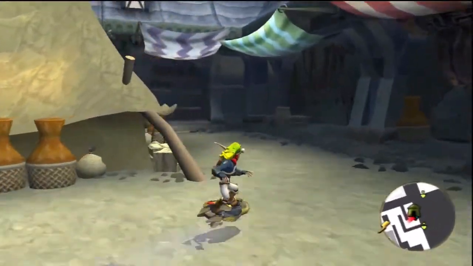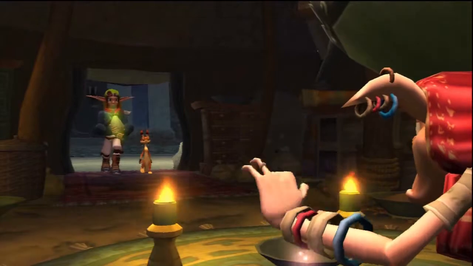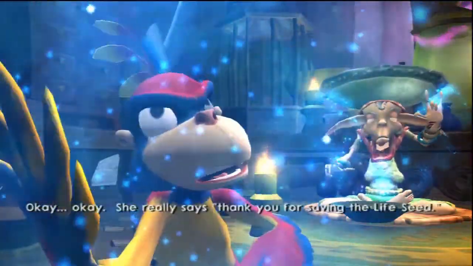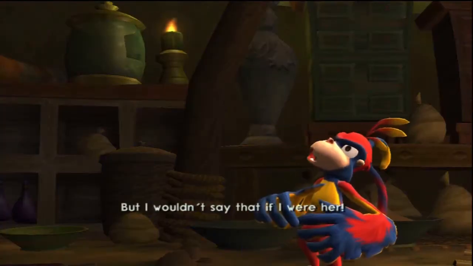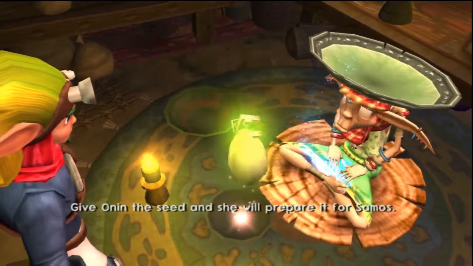Alright, so what's going to happen now? Onan says, what took you so long? We had to skip lunch waiting for you too. Okay. She says, thank you for saving the life seed. But I wouldn't say that if I were her. Give Onan the seed, and she will prepare it for Samos.